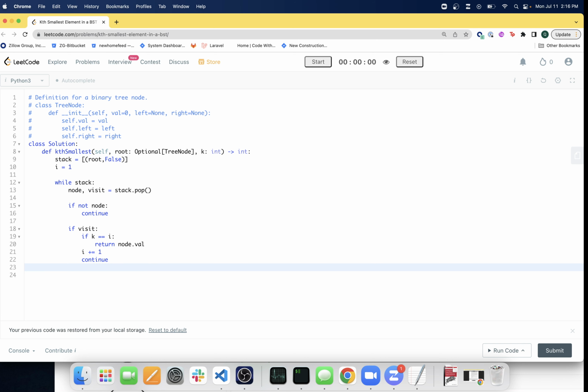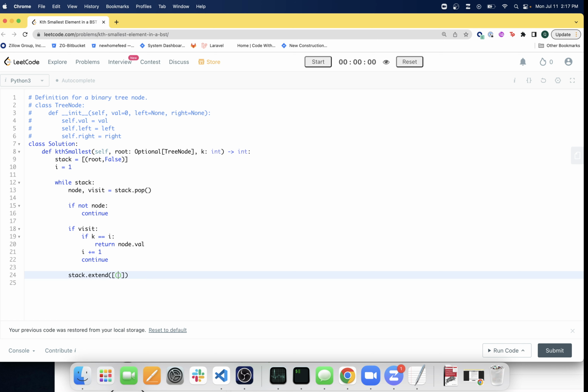And now we're going to add to our stack. So we're going to do stack.extend, and we're going to add on 3 things. The way the in-order traversal goes is it goes left first, then you visit the node, and then you go to the right.